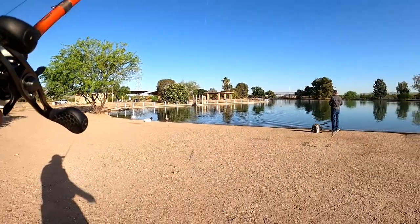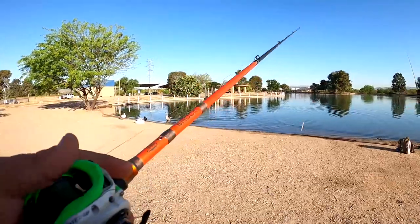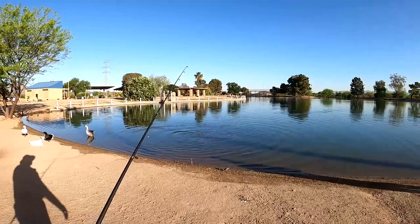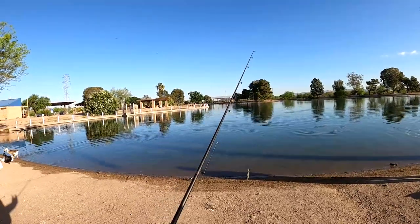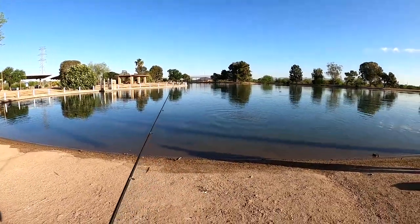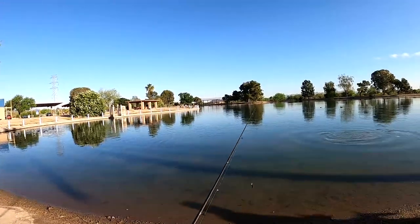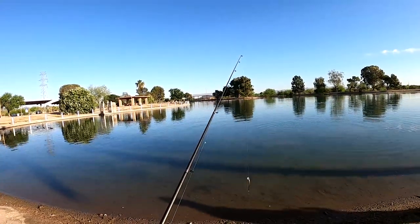I had one morning on the other side, in between those two palm trees by that big tree. It might have been carp. I still don't know for 100%, but they were bashing themselves up against the bank. I was like, are they bass feeding? I was throwing everything over there, and the day before I'd caught some fish in that area. It's part of why I went there, and I was so excited. And then I'm like, or not. They were stirring up everything, so it looks like some big carp, though. Yeah, some decent ones.